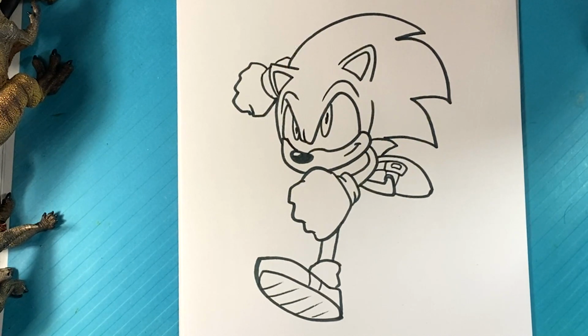And there you go. That is Sonic the Hedgehog running at us, okay? If you want to see any other Sonic things, please do me a huge favor and let me know, all right? Let's jump into the color.